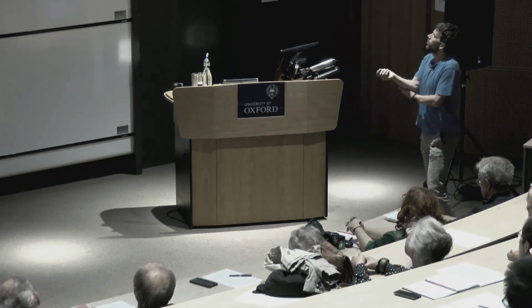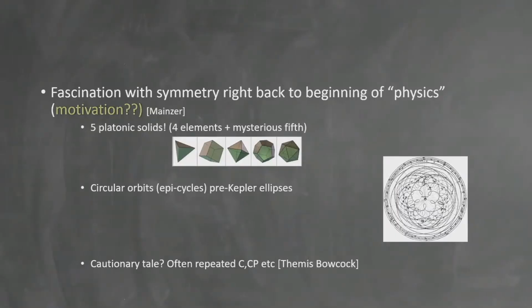So what about symmetry in physics? We've heard some talks early this morning about this. I'm glad that we even saw these platonic solids existing. So there's obviously in us, rightly or wrongly, some innate desire to have symmetry. In this case, presumably wrongly. And then we've also seen about these epicycles as well.